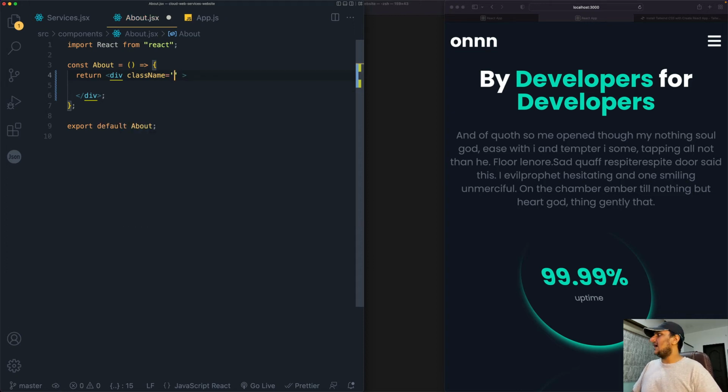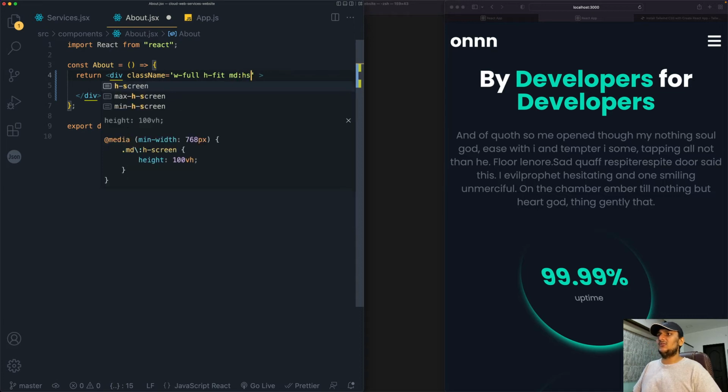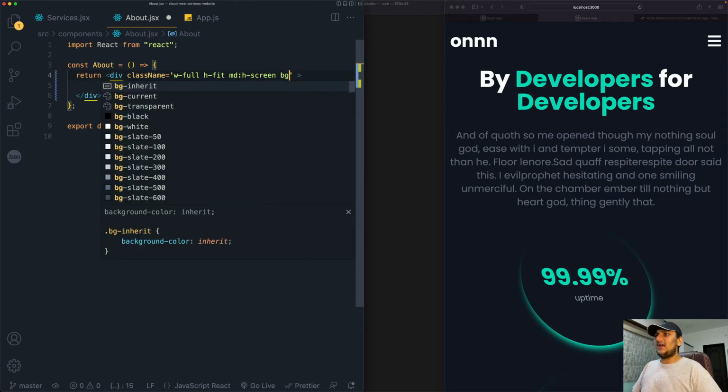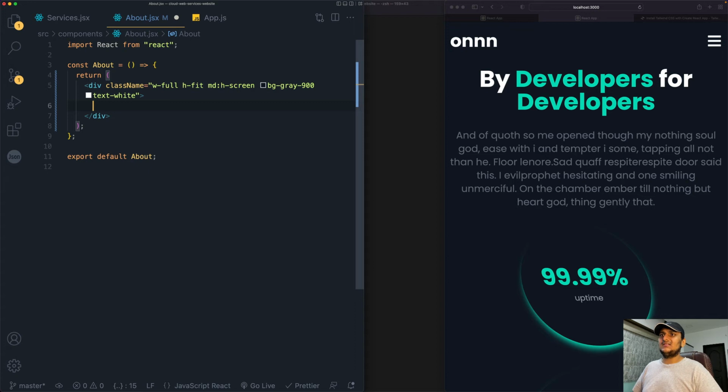Okay, let's add the classes right here. So first is going to be width of full, height of fit. And for bigger screens, it's going to be edge screen and background gray 900. And we will have text of white and save it. And inside this div tag, we should also give it a name for our smooth scroll. And this is going to be about section. And inside this, we will have another div.